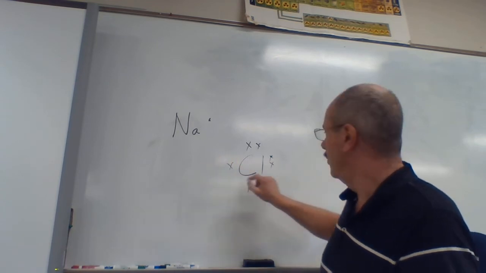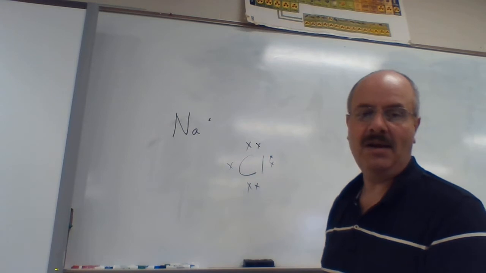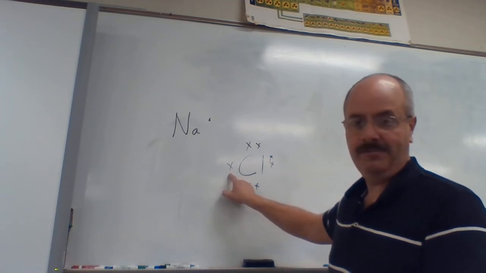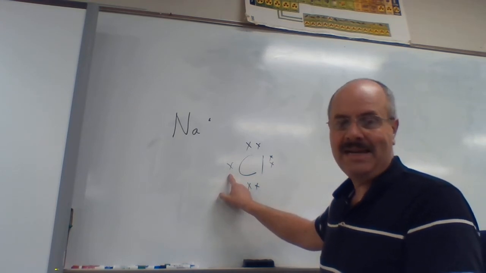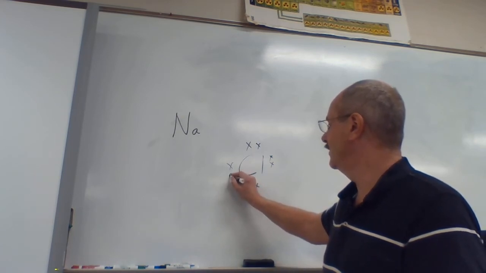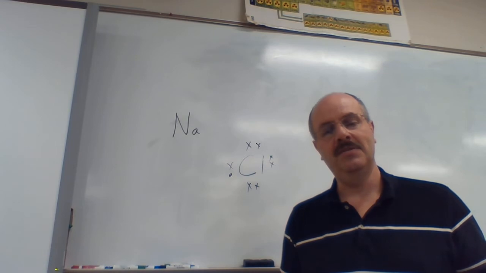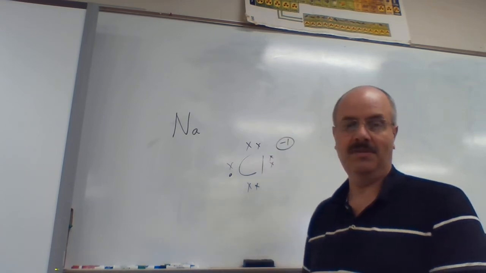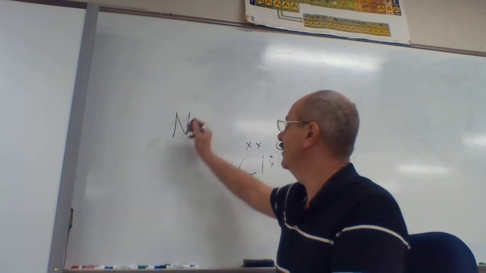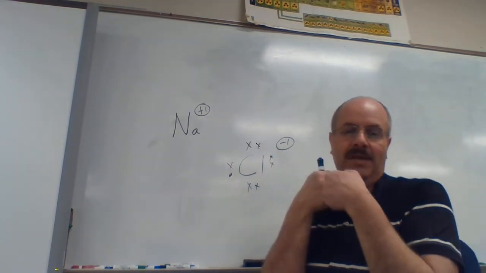Looking at this — the computer screen is backwards but bear with me — chlorine's got seven and there's a spot that's missing. He wants to have eight, so the spot is missing right here. He's supposed to have two over there if he wants to be happy. So sodium could give up this electron, it'll go down and fill in that spot, and now chlorine is happy because he's got eight valence electrons. Because he gained one, he now has a negative one charge. What happened to sodium? He lost a negative electron, so now he's got more protons than electrons — a positive one charge.